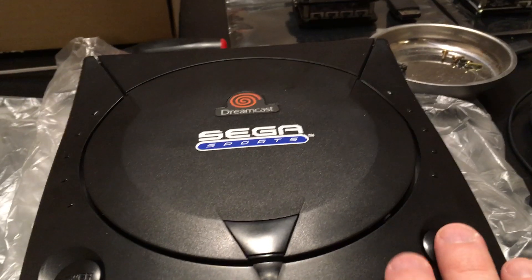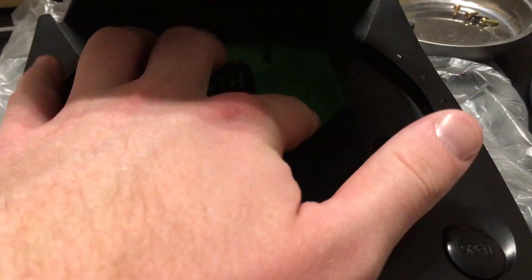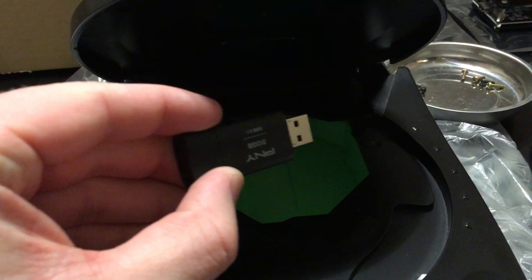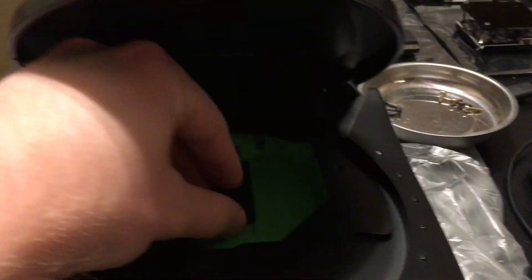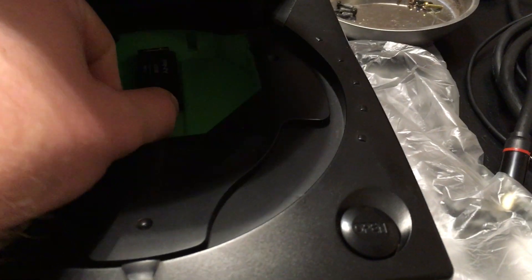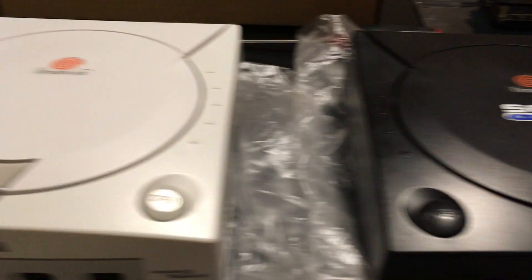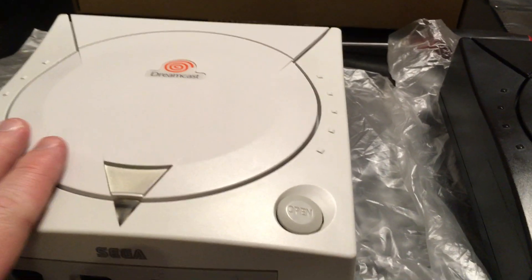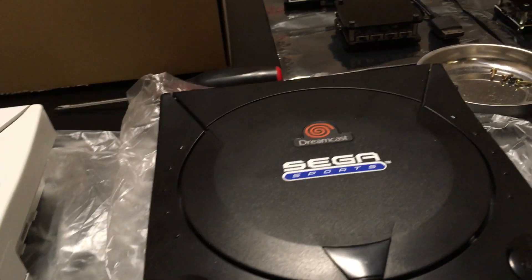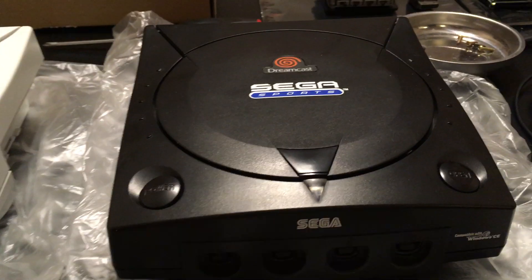In this one I have what's called a USB GD-ROM, and that has a different 3D print — I just have a USB stick in there. Right now I have a 512 gigabyte stick in there. This is an official USB GD-ROM. The pros and cons of the two: the GDMU gives you a nicer menu, but the USB GD-ROM has no slowdown when you have a bunch of games on your storage medium.